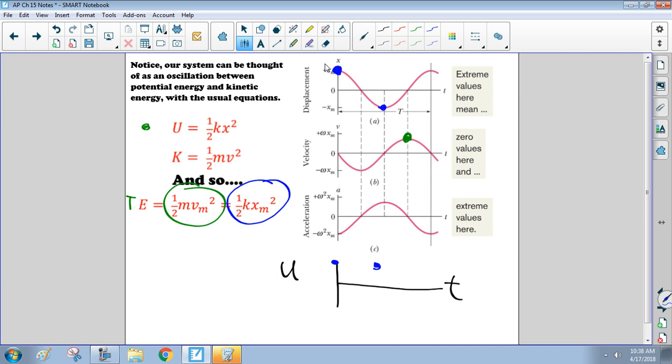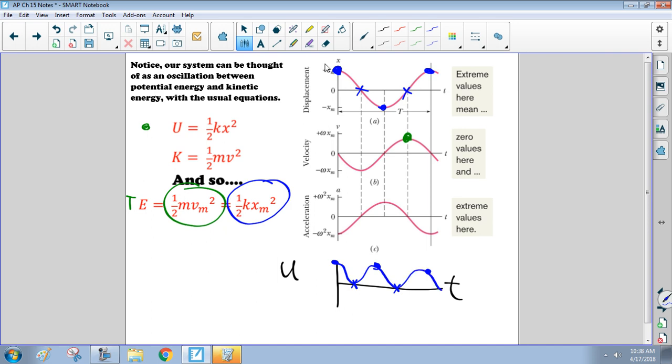When is the potential energy zero? When it's on the axis, if x is zero, right? So here and here. So if you follow those down, here and here. Oh, and I missed another max, right? Oh, failed. All right, you guys kind of see what I did there? All right, cool. So here's my potential energy graph.